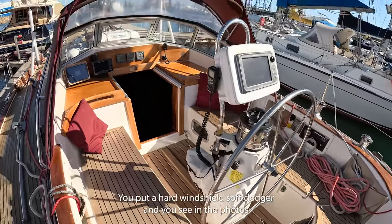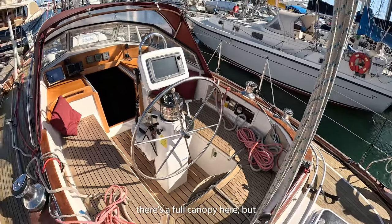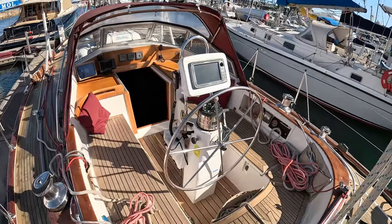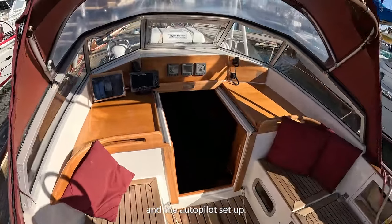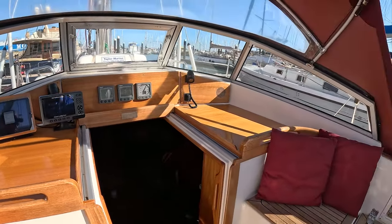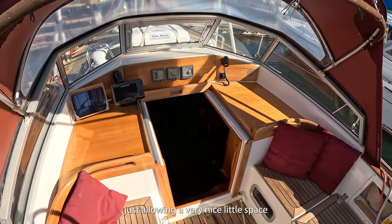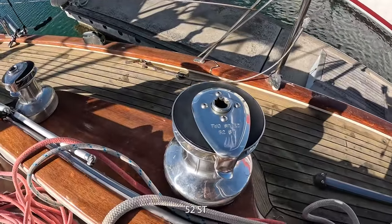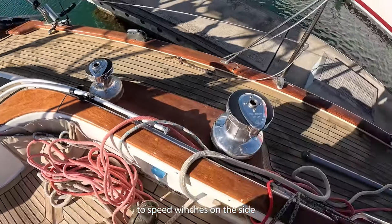So a very safe cockpit. You've got a hard windshield, soft dodger, and you'll see in the photos there's a full canopy here, but the canopy's off for when we go sailing, how the owner likes to run the setup. Raymarine hybrid touch at the helm and the autopilot setup. You can handle the boat quite easily away from the wheel. There's an extra cover also that just comes down through here, allowing a very nice little space to operate the yacht from in bad weather. 52 ST primary and 40 ST, two-speed winches on either side.